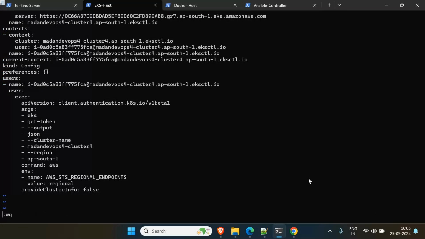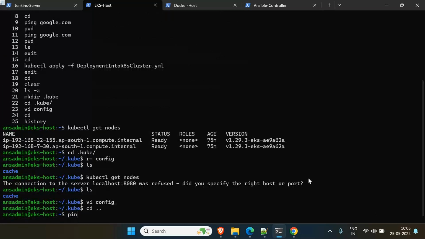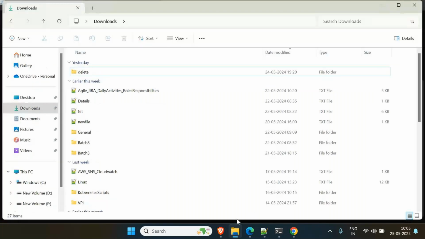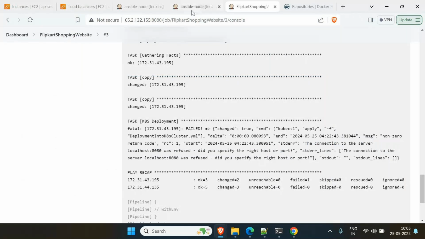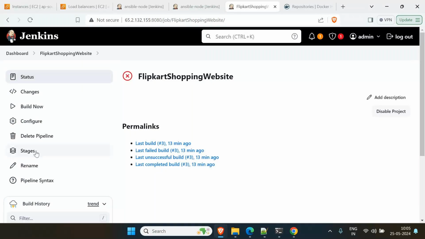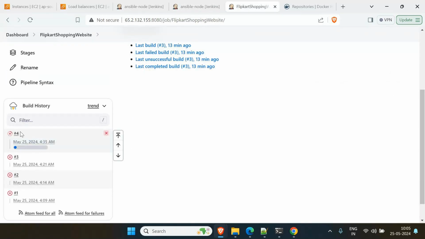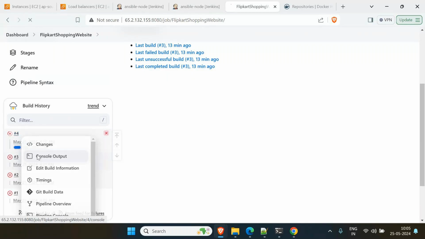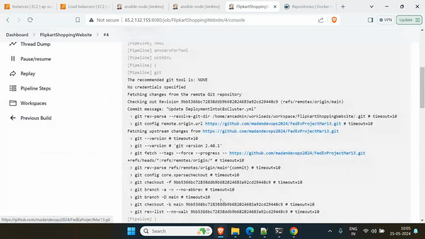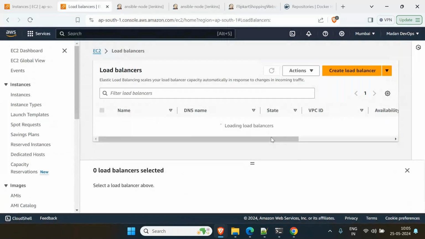That's it. Let it be here, no problem. Now our application will run smoothly. This issue will be solved now. For that, again go to your report and build now. And here I have to start it again. It will start, no problem. And our load balancer also should be built now. Our load balancer was not there before. If everything goes fine, you will get a load balancer over here in a moment.